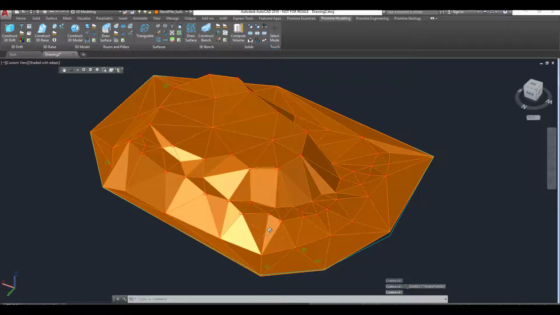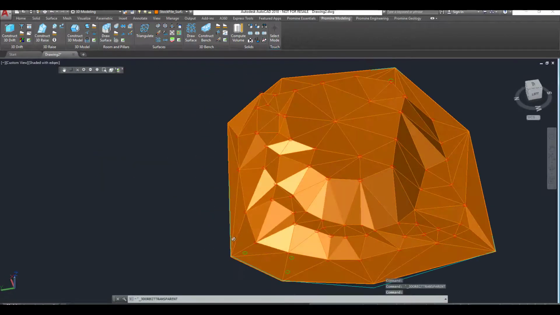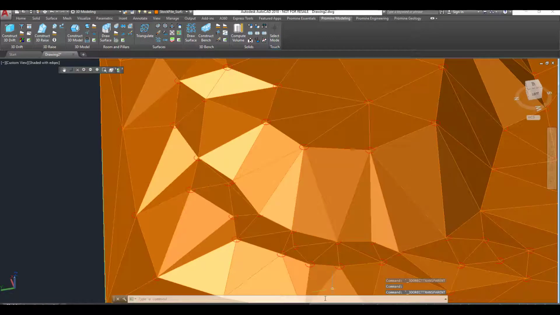Now I'm going to use the mesh commands to further adjust the model that I have created. The first command I'm going to be using is the mesh split. The command allows you to add more definition to an area. I'm going to select the face that I wish to split. Click enter. Next, I'm going to select the starting point of my split as well as the ending point of my split. Now I'm going to repeat this command and split another face.